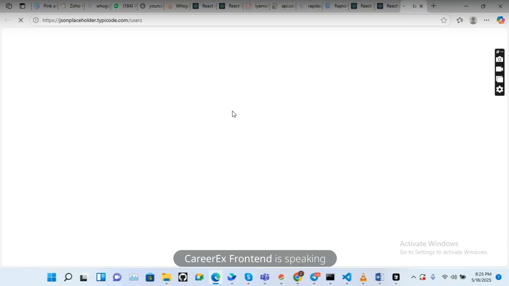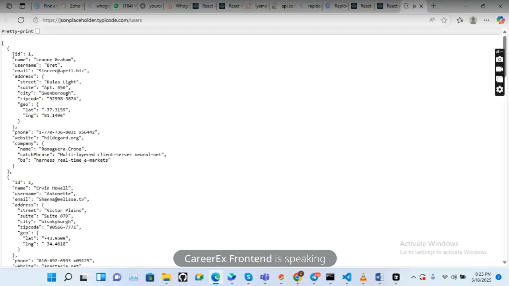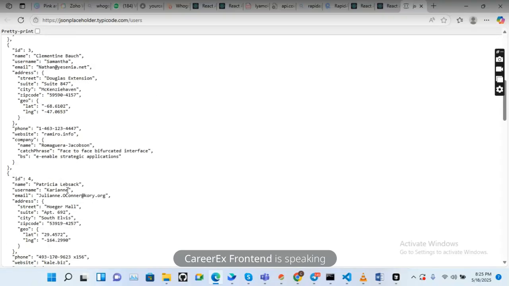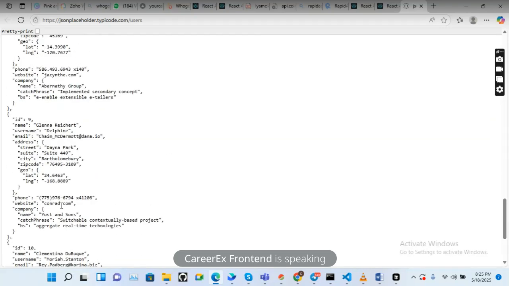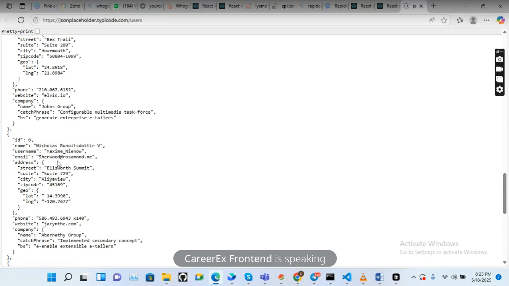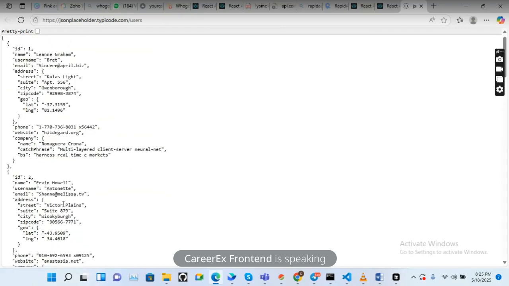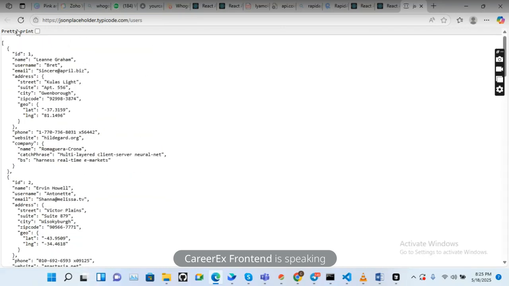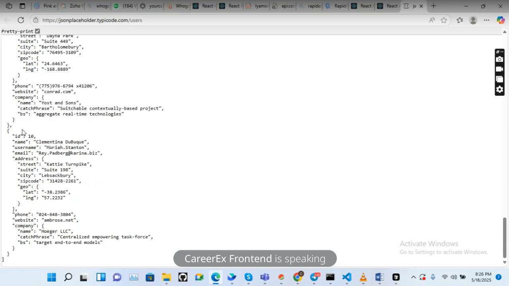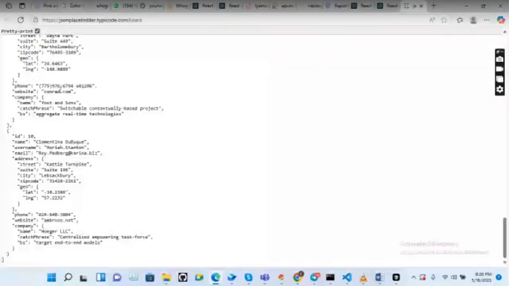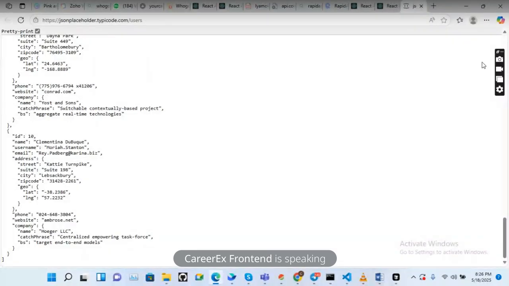So I fetched data from it. You can see this is an API endpoint that has data of random people, but we just need their username and email. We don't need the rest of their details. We just need the username and email from this particular API endpoint. So you can see it's like external data of people from someone's own personal JSON data.